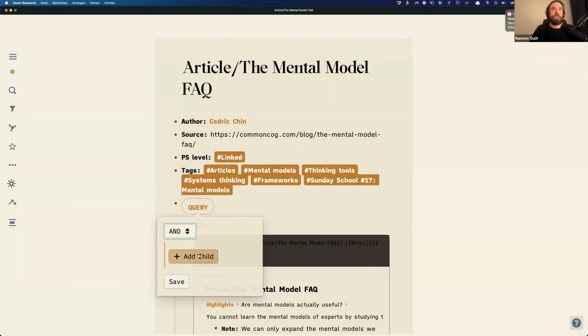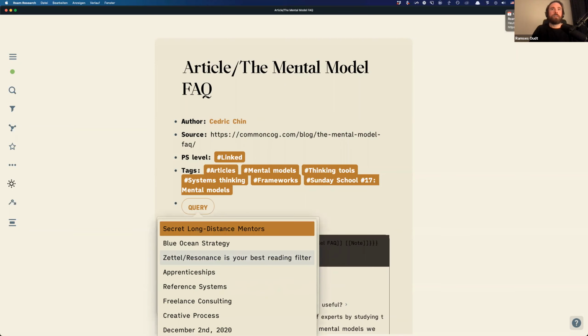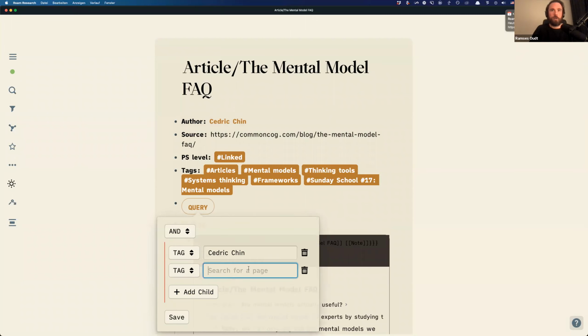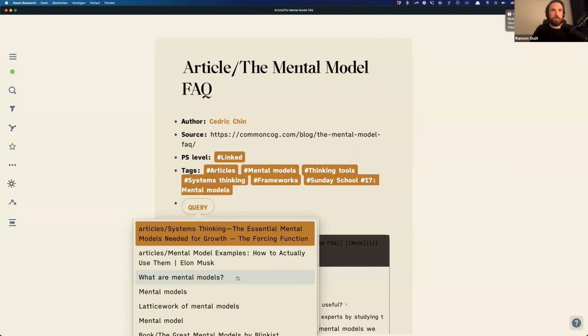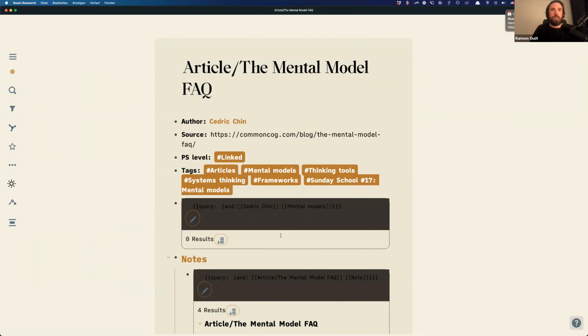So let's see. I'm going to look for Cedric, and I'm going to look for mental models. And I save it. Nothing happens. Why is that? Because it's on the same level.